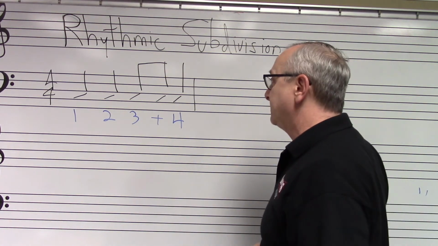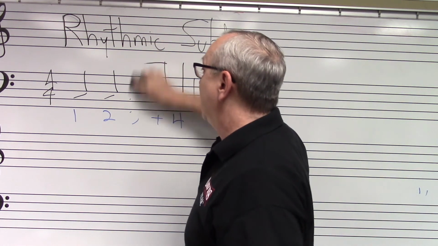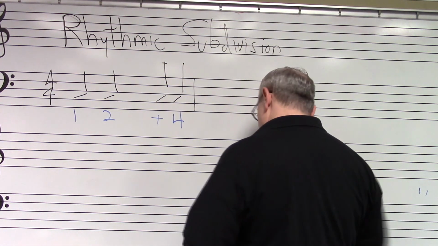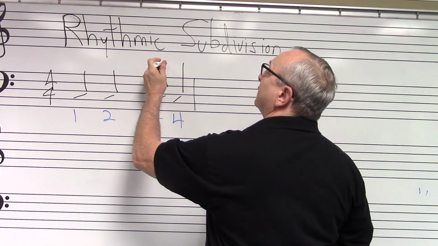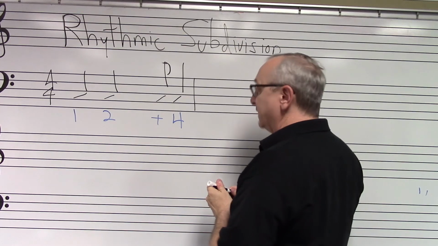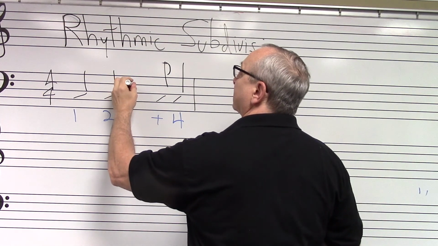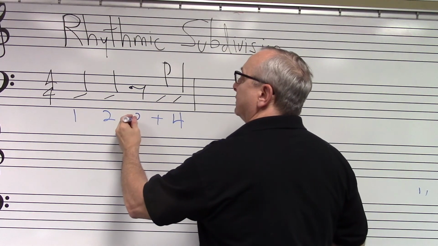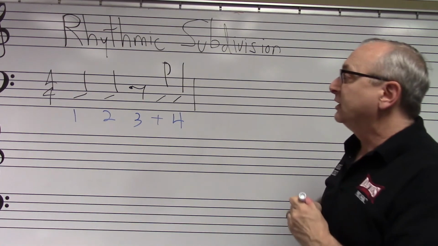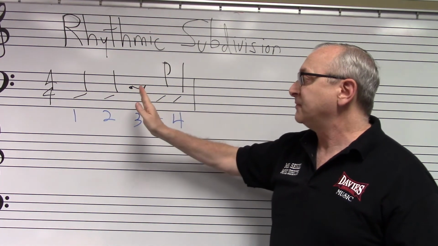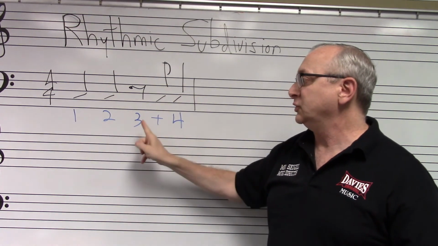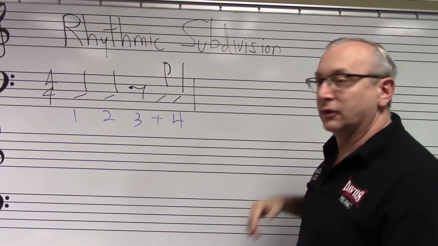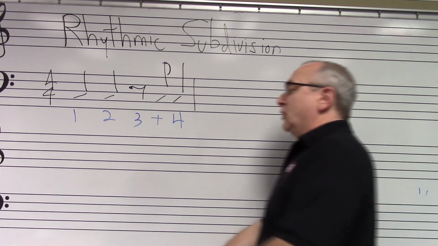Pretty straightforward, right? Now, if I put in an eighth note rest right here, and I change this guy up to be an eighth note right here, he still occurs on the and of the beat. And so if I put a little eighth note rest there, I still know that that's beat 3. So now it becomes la, la, la, la, 1, 2, 3, and 4. Get the idea?